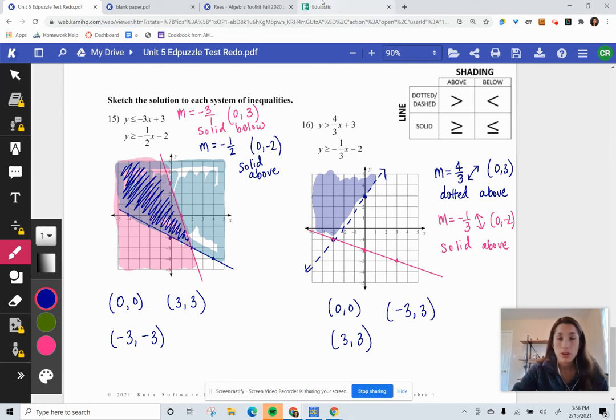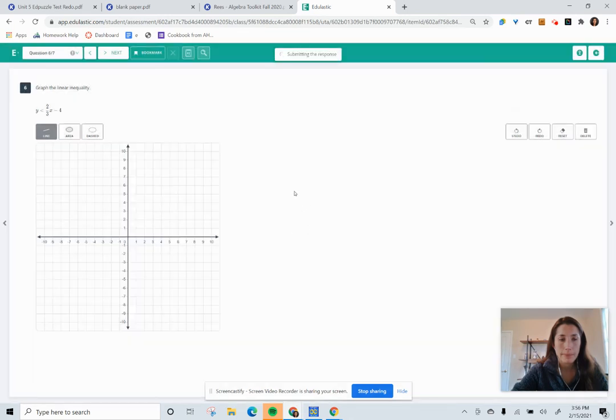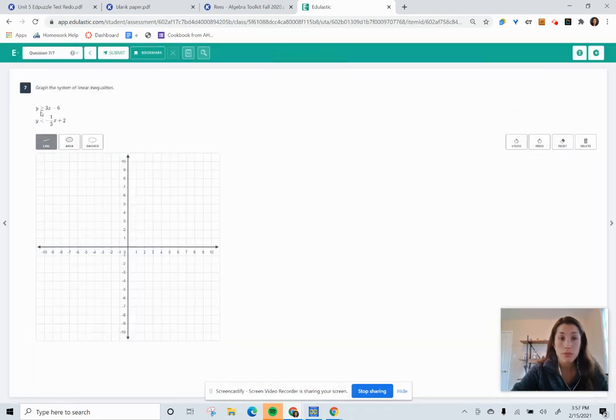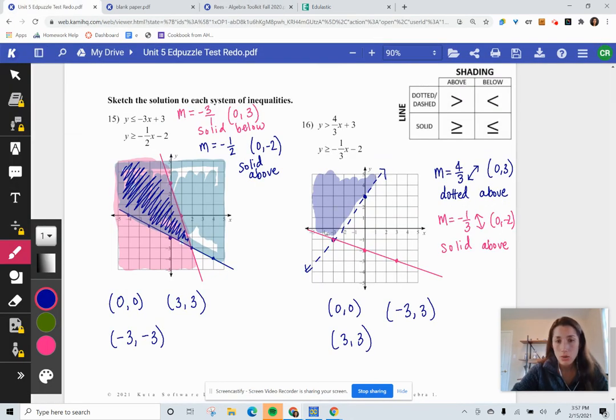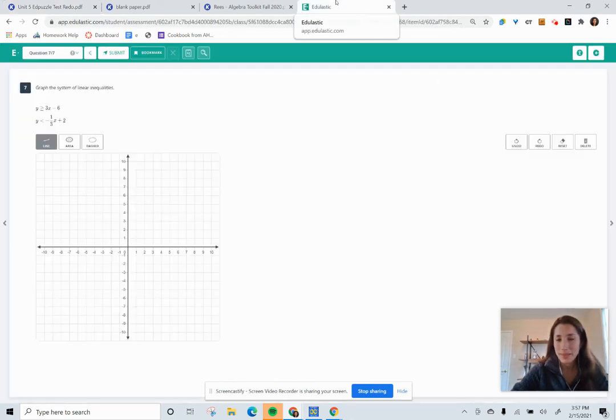Okay, and then you're going to try your last problem here on Edge Elastic. So you're going to graph both of these on here, and then you're going to do kind of that same method where you decide maybe at the very end where you're going to shade, because you really only want it shaded in one region here. So you would almost imagine, like for this problem, you take away that shading, you take away that shading, there's only this shading that's left, the overlapped region, okay? And then, answer question 7, and then you're done with your Edpuzzle test recovery.